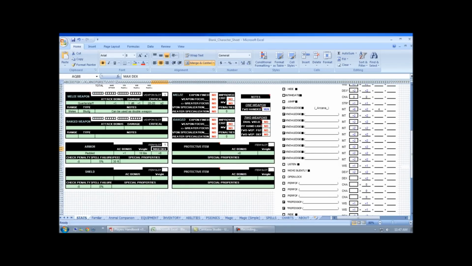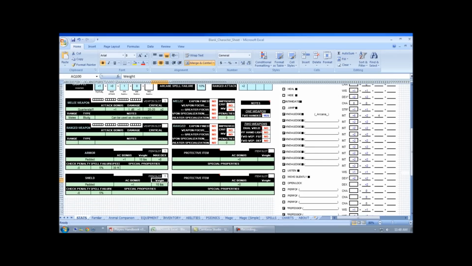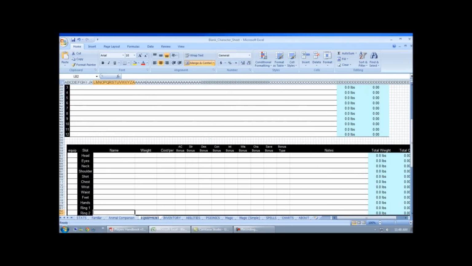Which brings me to why you may want to have multiple items. If I had a ring of protection, I could put that in right here, and that would automatically add it to your shield bonus right there. However, you also may want to then keep track that it's equipped as one of your ring slots. So you see that you can use it like that.